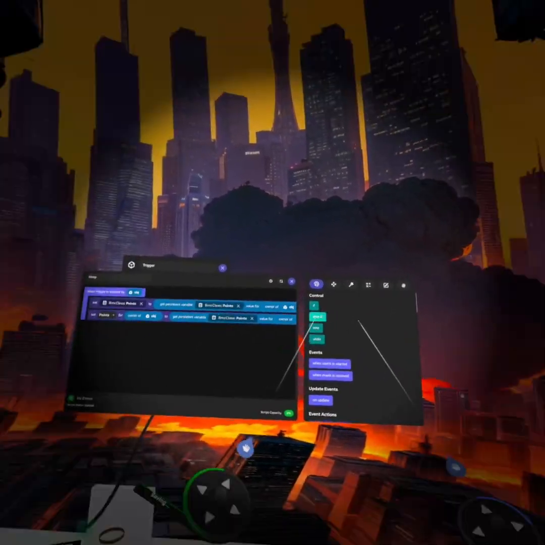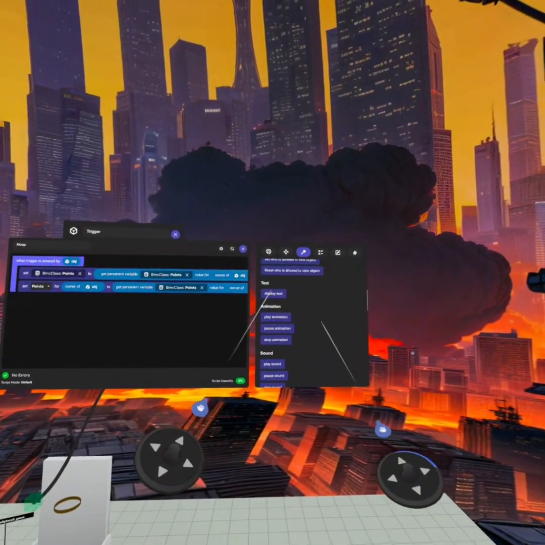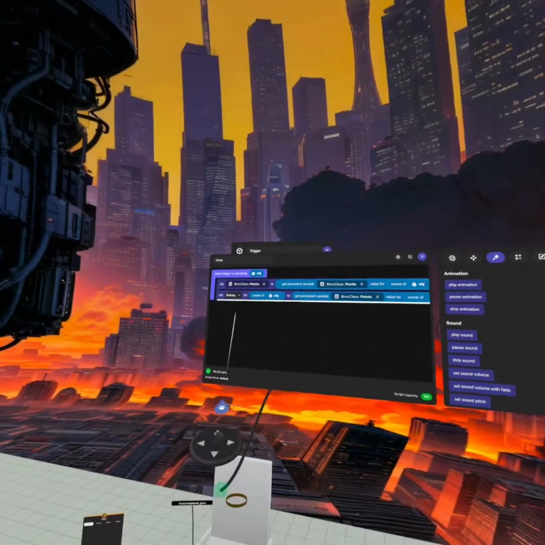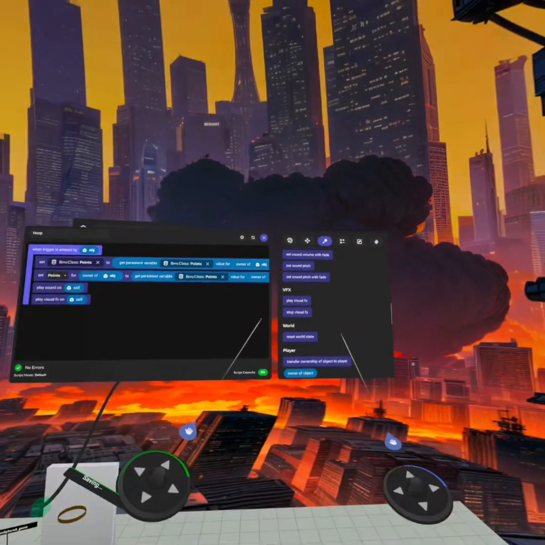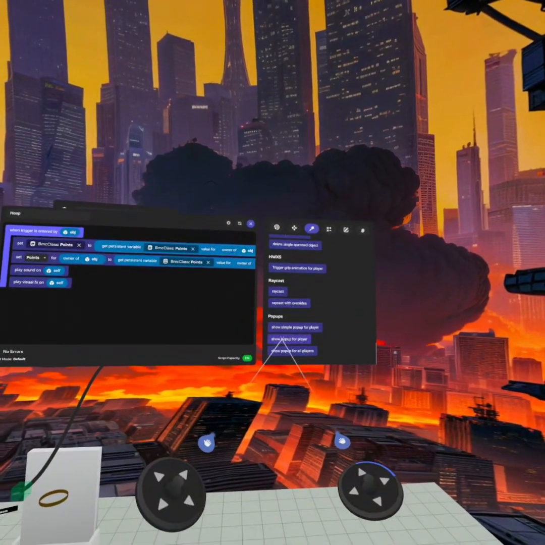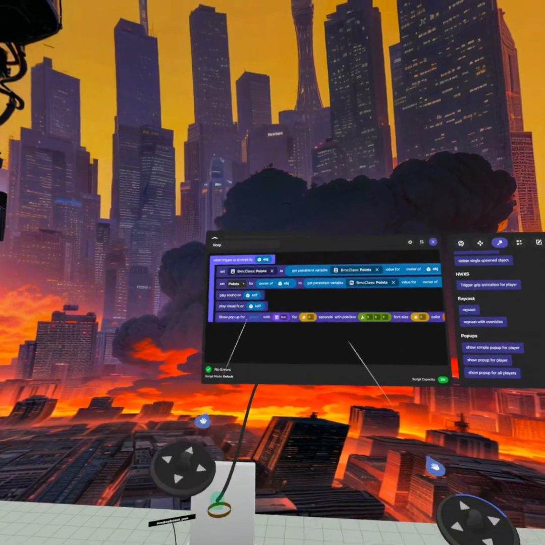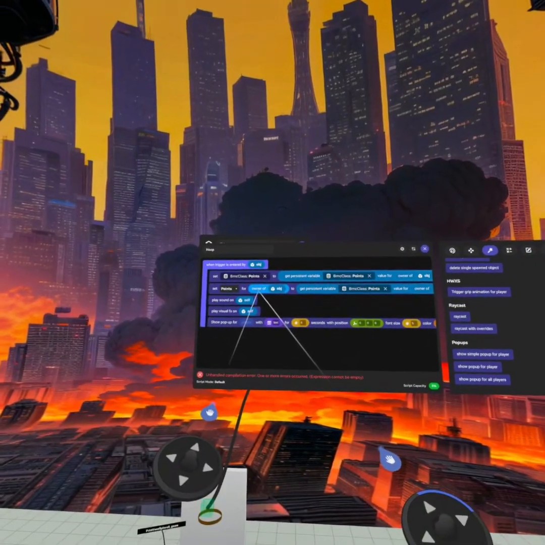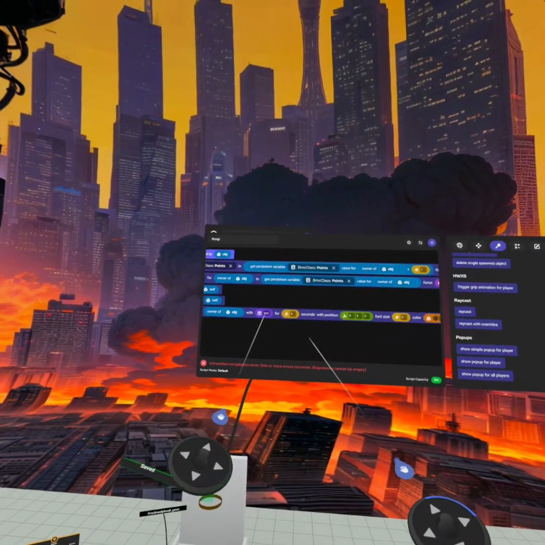All right. So the way we're going to do that is we're going to go to actions. We're going down to sound, play sound. We're going to go down to play VFX. And the last thing I like to do on some of these games is show a pop-up for the player. This is just going to show a little simple pop-up for the player, and the player we need is the owner of the object who just scored.